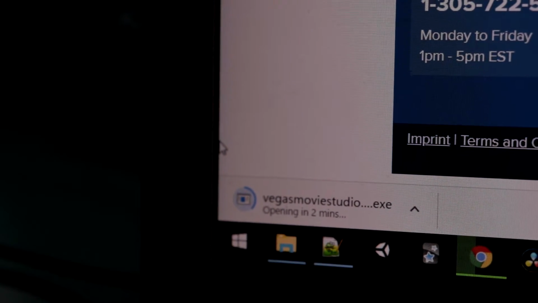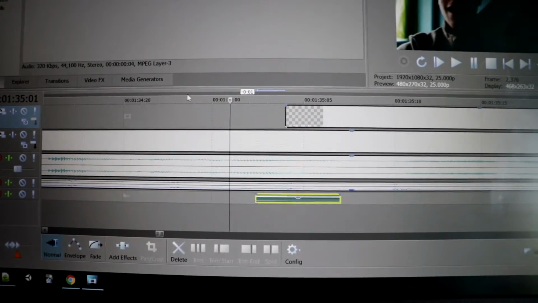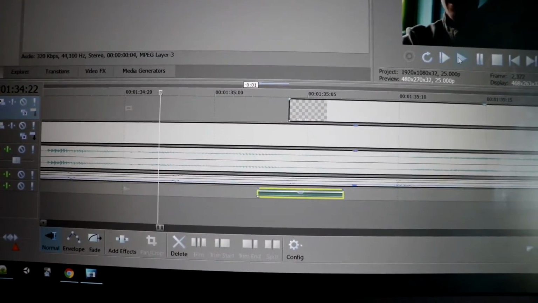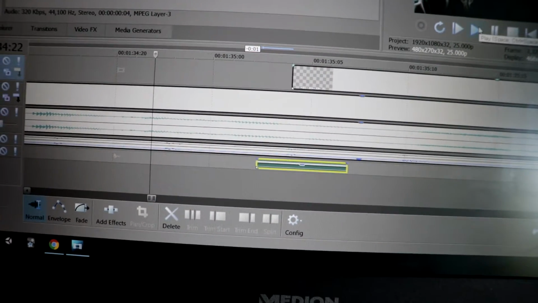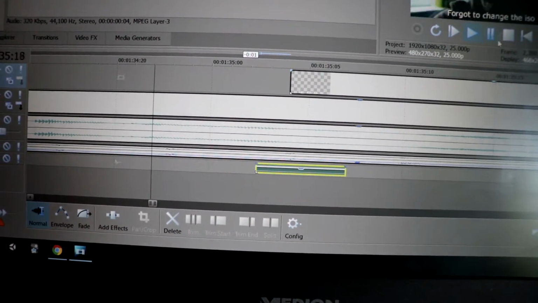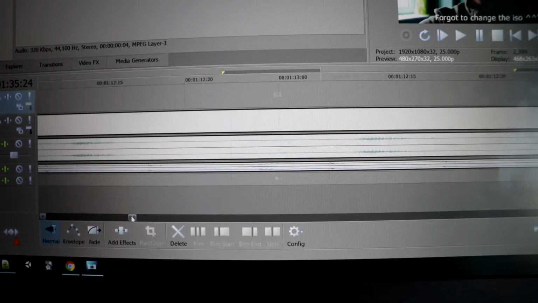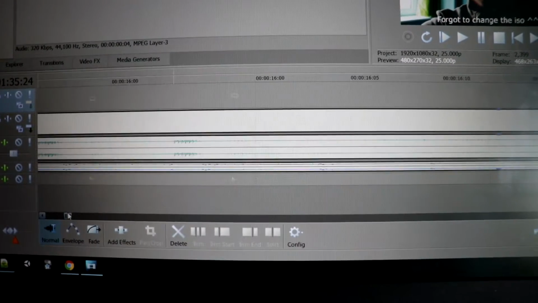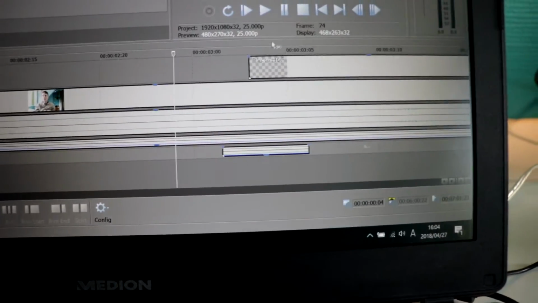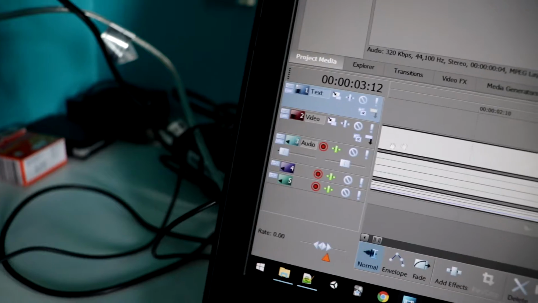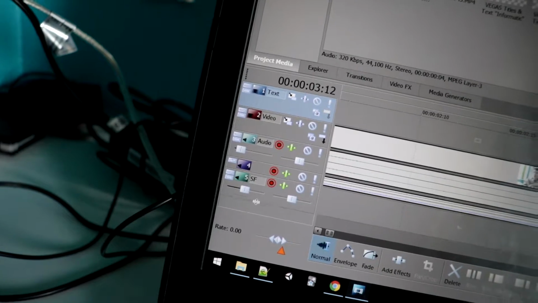So I'm downloading Vegas Movie Studio again, and this is exactly the problem why I stopped using Sony Vegas. Look, I'm starting to edit a video. This should be a sound effect. It doesn't make any sound. And in the beginning of the video, where is the beginning? Over here, there should also be a sound effect. This worked a moment ago. I'm just muting the main audio a little bit, but this audio is still as loud as it should be, but it still doesn't work.